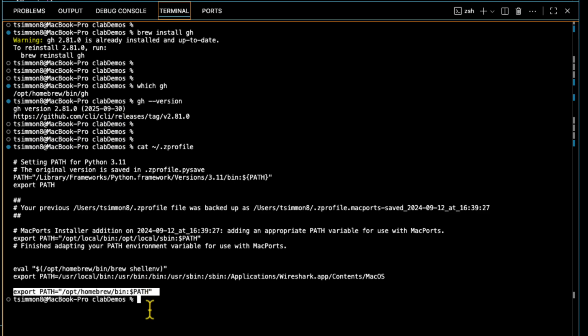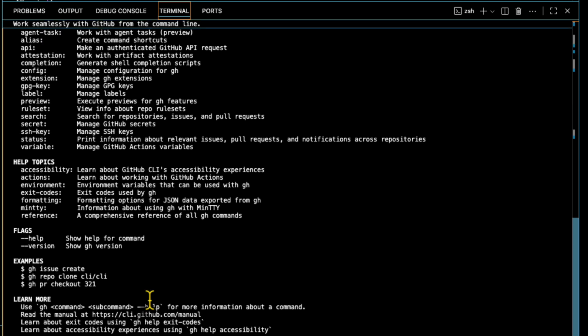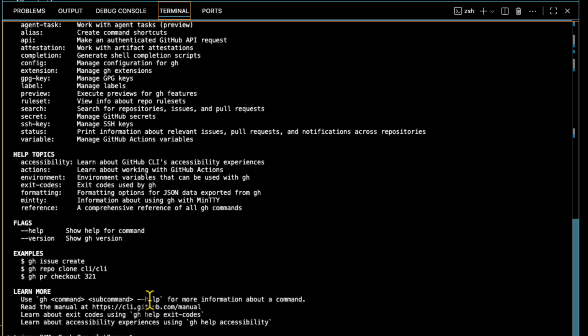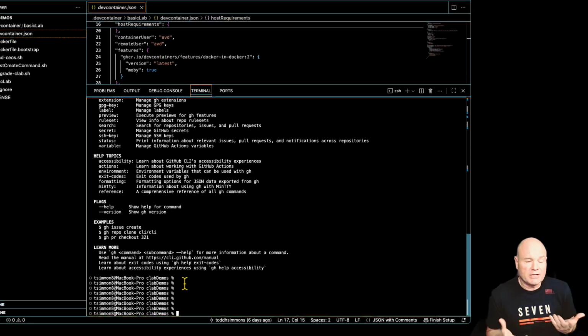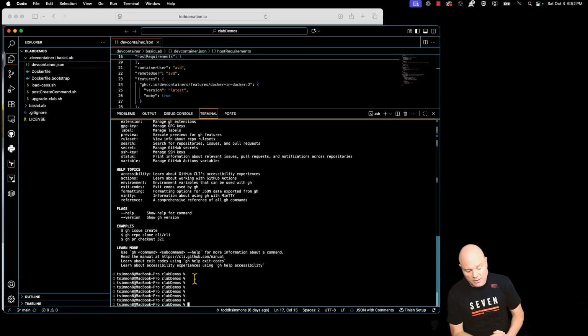So if you're having that problem and you're on a Mac, or on Windows, you would want to add it to the same path as well in your path options. I'm not going to go into that in this particular video, but as long as on your system, when you do gh, and on Windows it would just be, say, help, as long as you get the output, then you know your GH works. And GH is just the command that we're going to be using for the CLI.